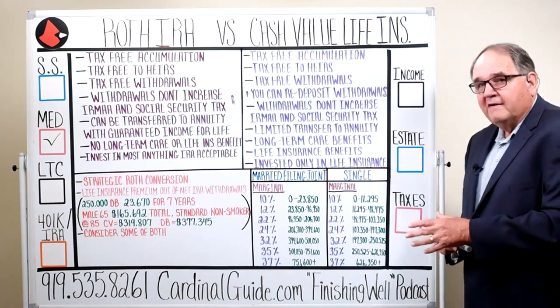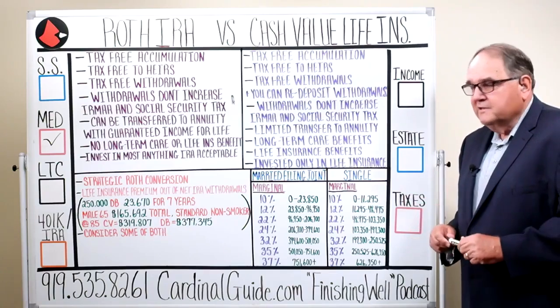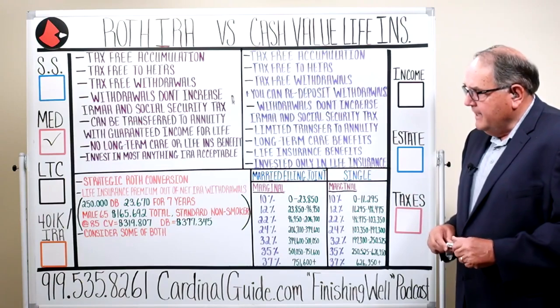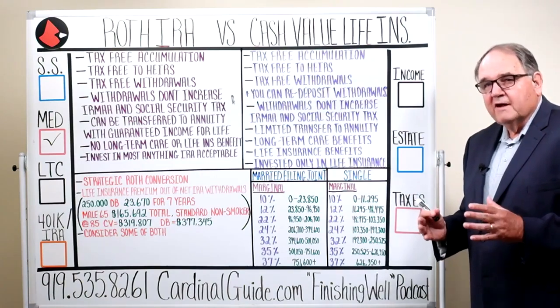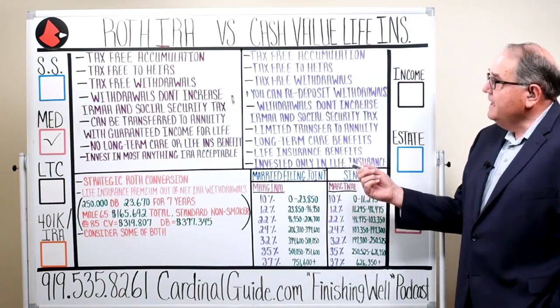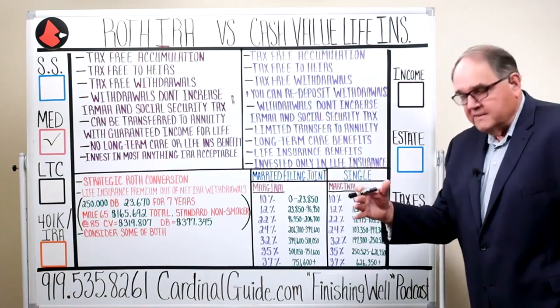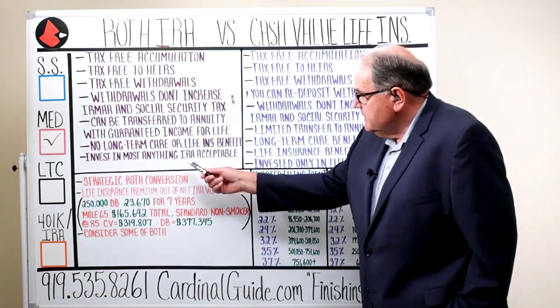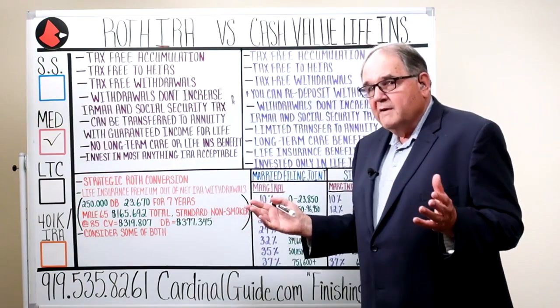It's a little over 5% on the death benefit at 85. I'm just quoting some numbers. Those are internal rates of return, which is a bond-like, very conservative rate of return. So we're going to put this as a possible disadvantage to cash value life insurance: you're very limited in the investment choices, whereas in the Roth IRA you have a wider spectrum.